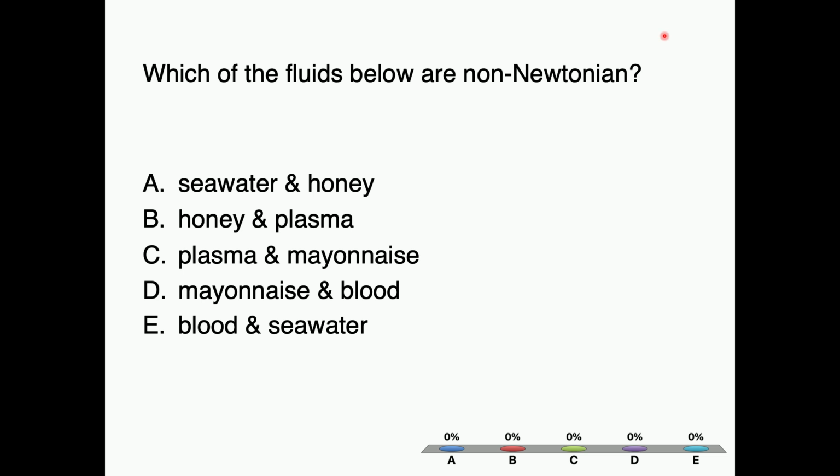Okay, now, honey is a Newtonian fluid, right? And how it moves, I can take a spoon and use my arm muscles and put a big force on it, and it's going to have a big movement away, right? And I can pour it out and put a small force on it, the force of gravity, and it's also going to move, right? But it's going to move slower because it's a smaller force, right?